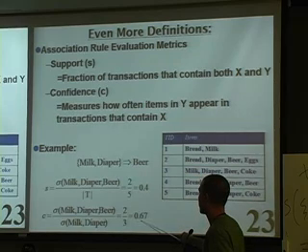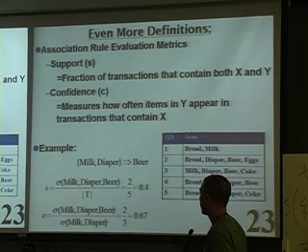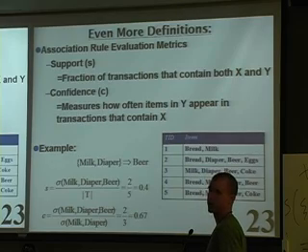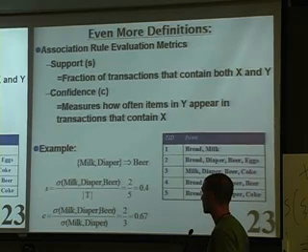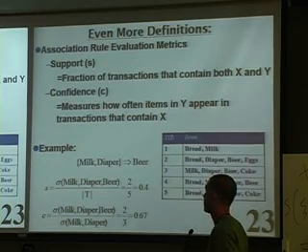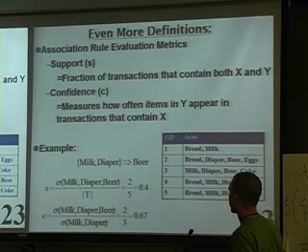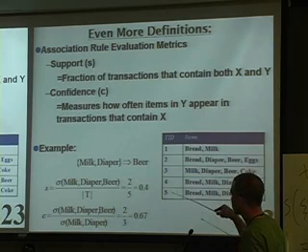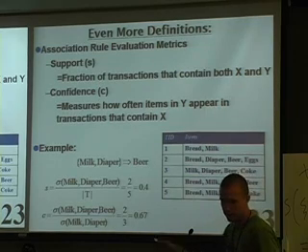So you say, if I bought milk and diaper, there's a 67% chance I also bought beer, but the curious question is, well, what's the chance you bought beer anyway, right? It's not being compared to a baseline. So that's one problem with confidence. We'll talk a little more about that next time, but these are the definitions of support and confidence. And to make these more clear, I have an example question.